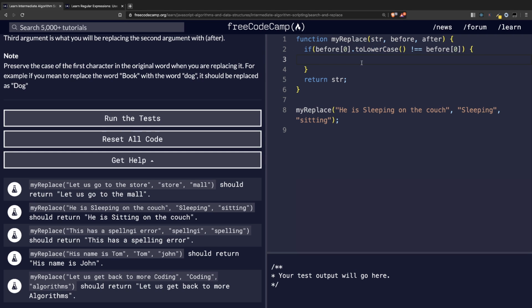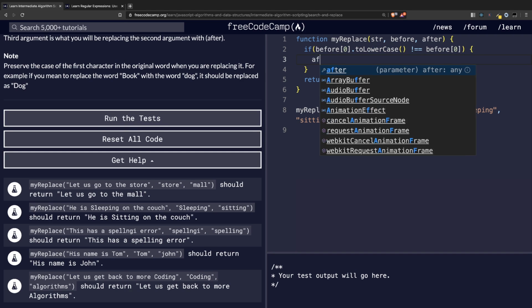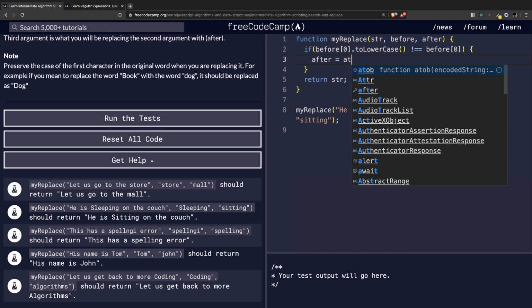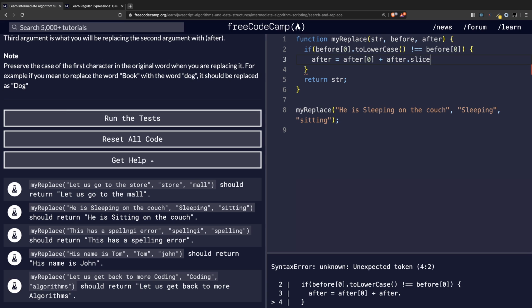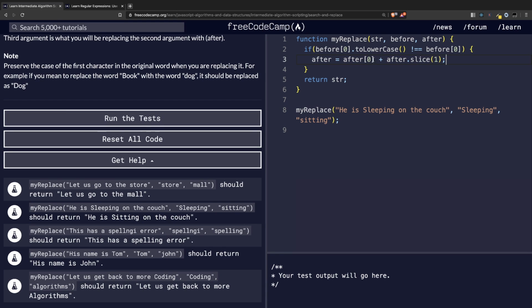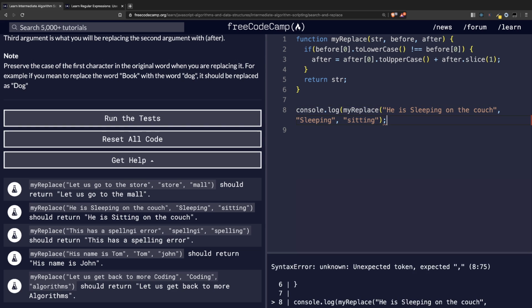So only if it's different, we want the after to be after 0 plus after slice 1, oh, this should be toUpperCase. And let's console.log this again.